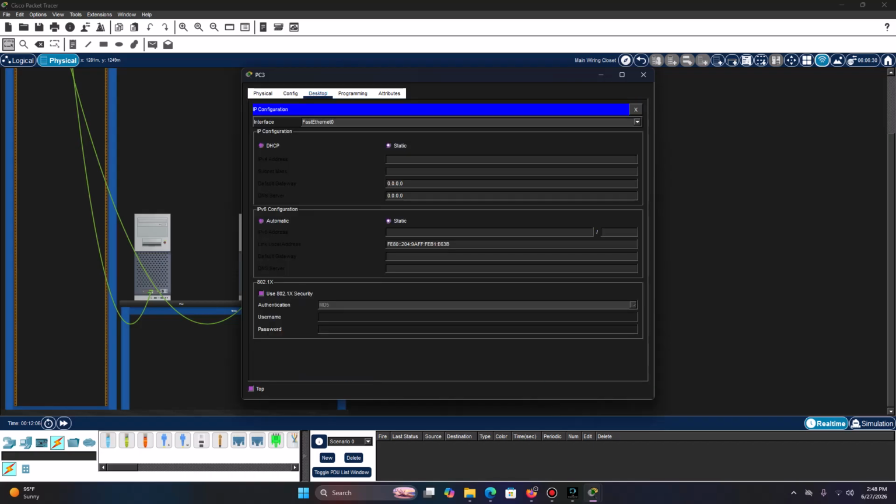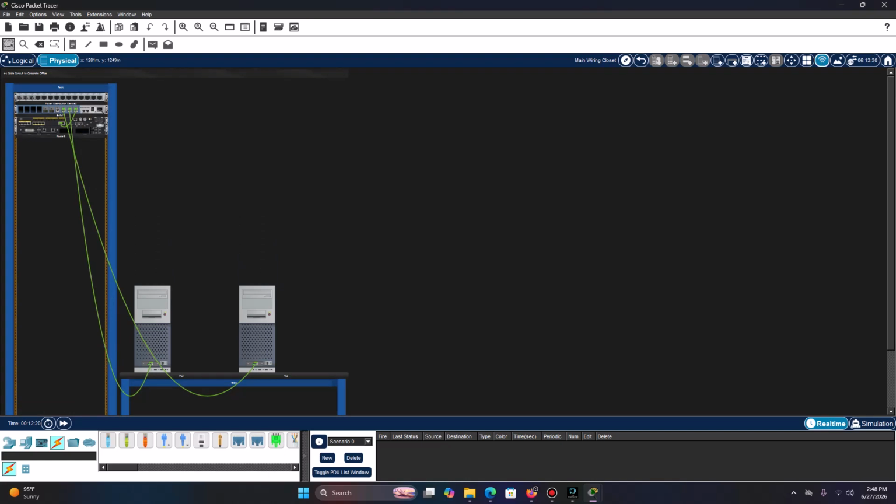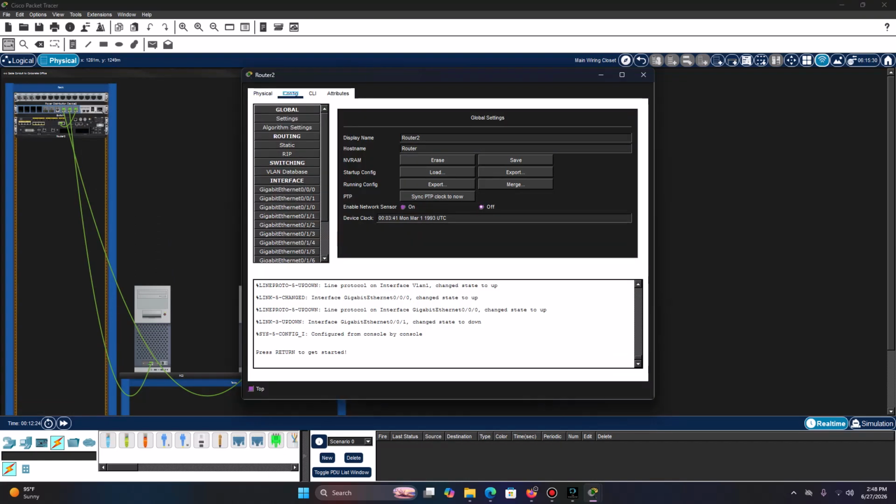We'll go to desktop, IP configuration, 192.168.1.20. There we go. So we can configure them both from the physical view, which is really, really cool. Router number 2.